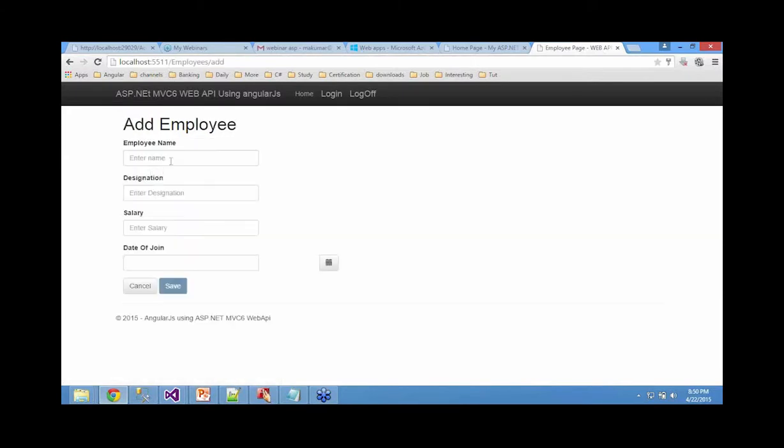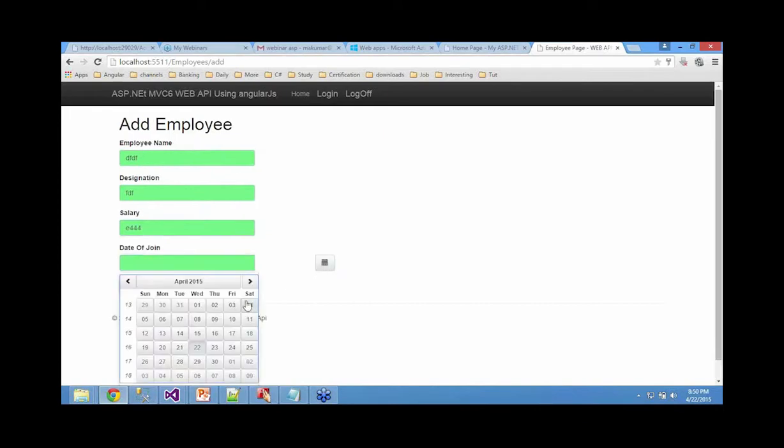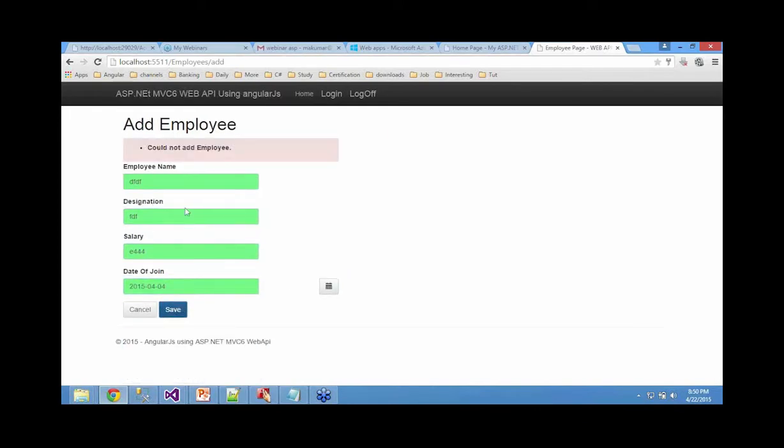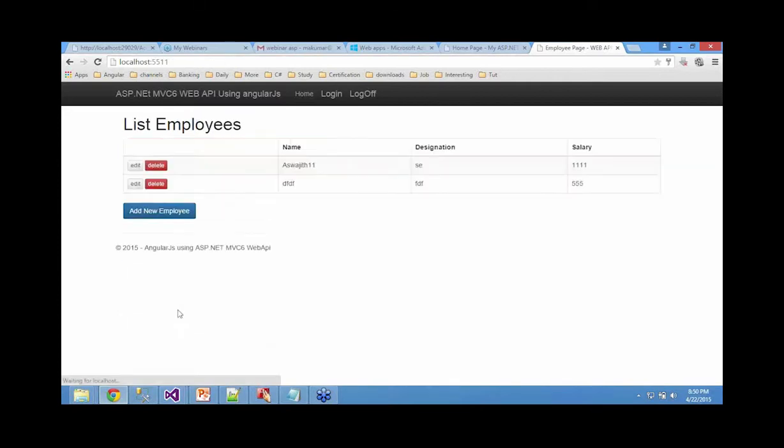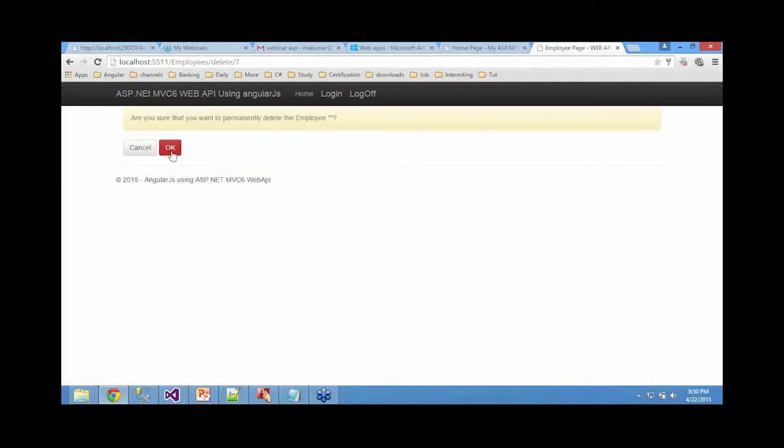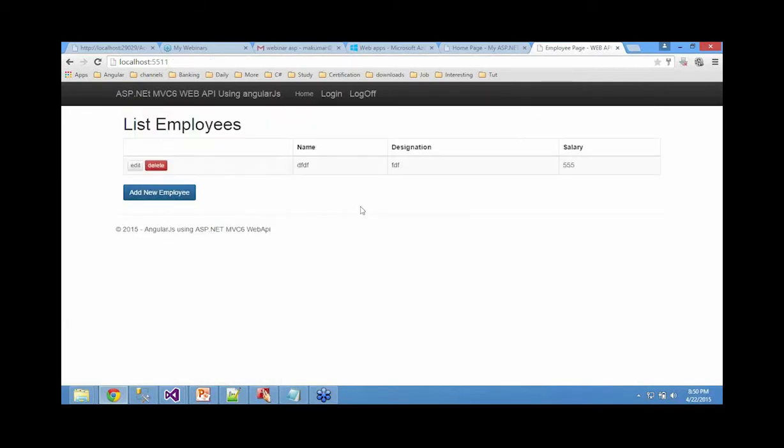And if you add one more, we will add it. And okay, it fails because this salary field is invalid. Now, later, if we want, we can delete those employees.